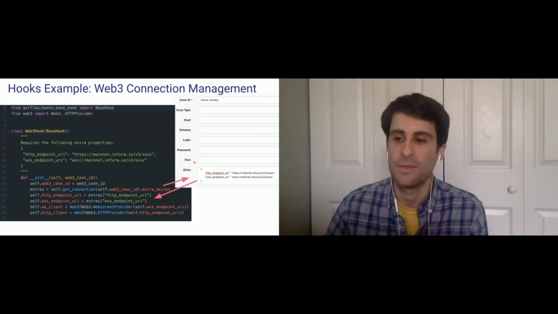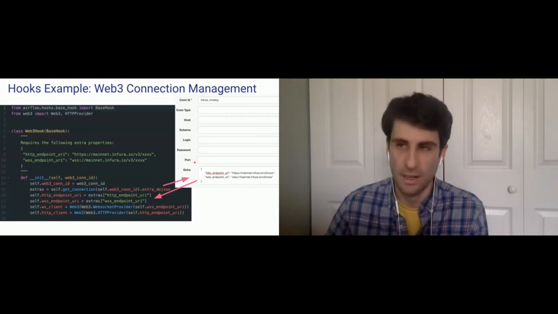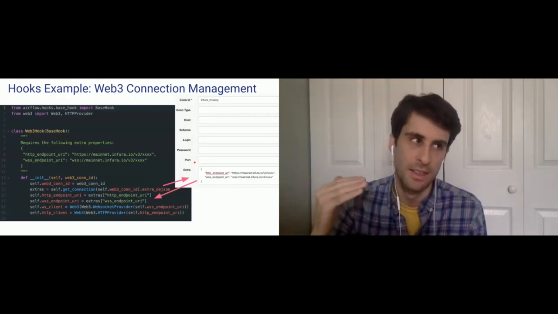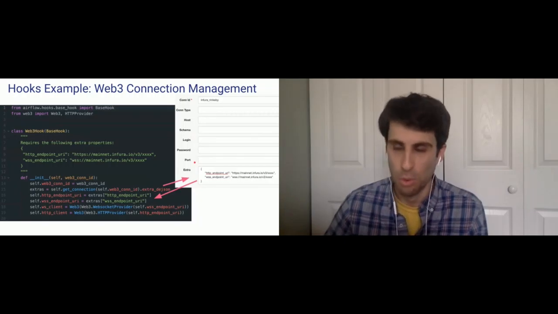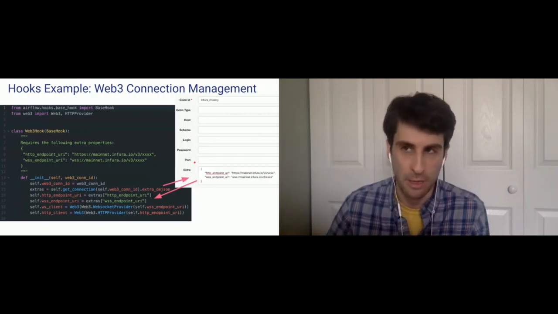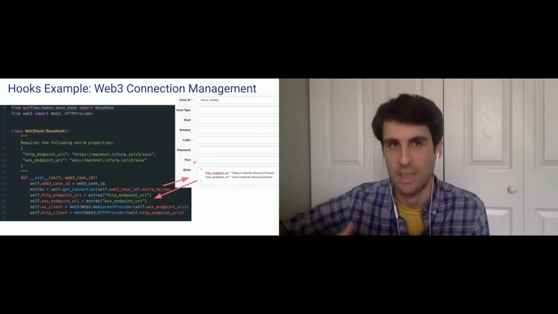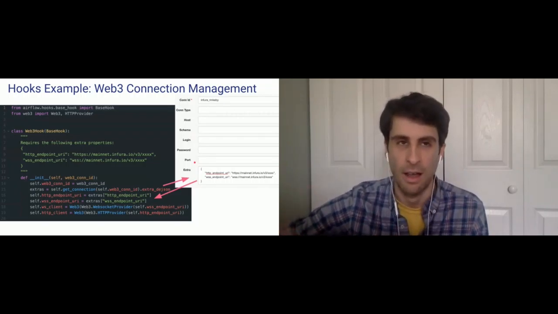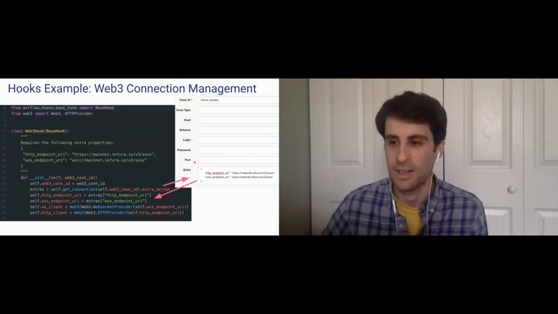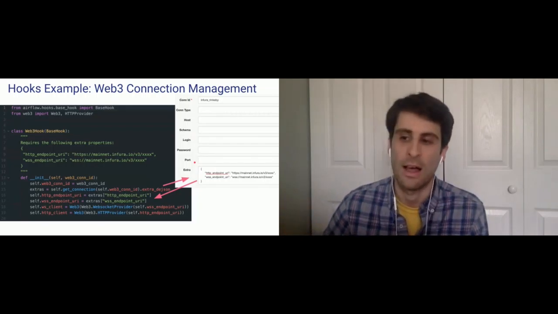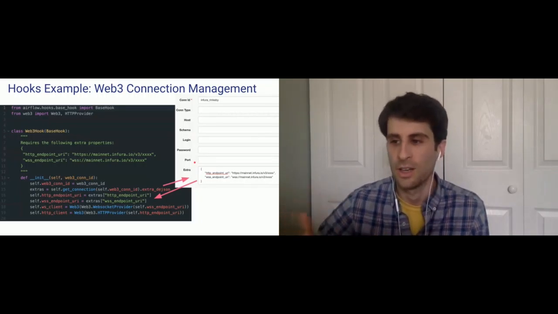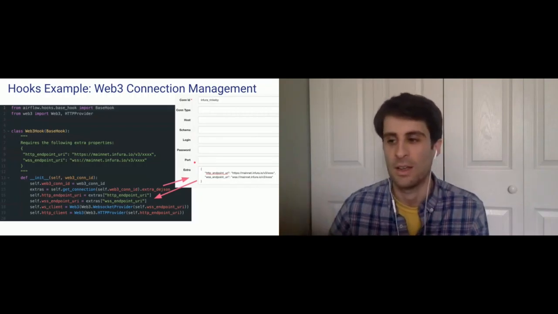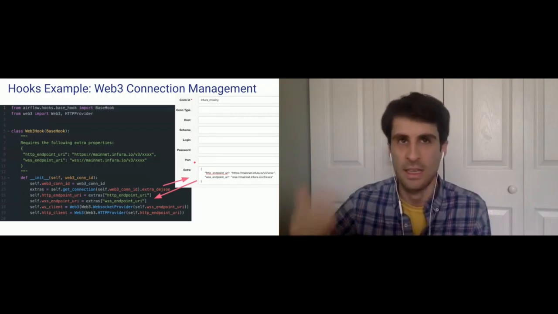And the way that works is a very similar structure. All we're doing here is one extra step. We first set two properties, right? We set the HTTP endpoint and we set the WebSockets endpoint. And then we import a Python package called Web3, which is a Python package that supports interfacing with the Ethereum blockchain clients over RPC connection. And what we do is we just initialize instances of those connections. So we initialize a Web3 connection for the WebSocket, and we can initialize a Web3 connection with the HTTP provider.